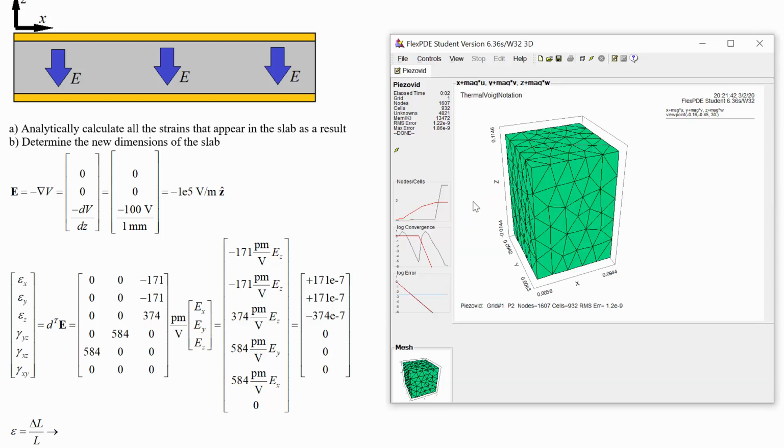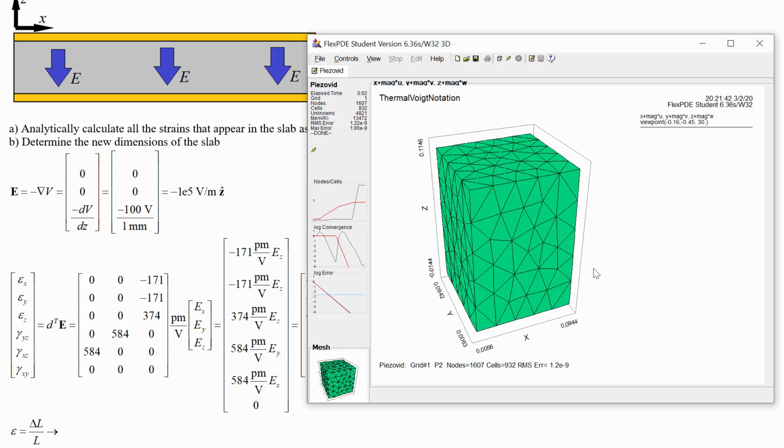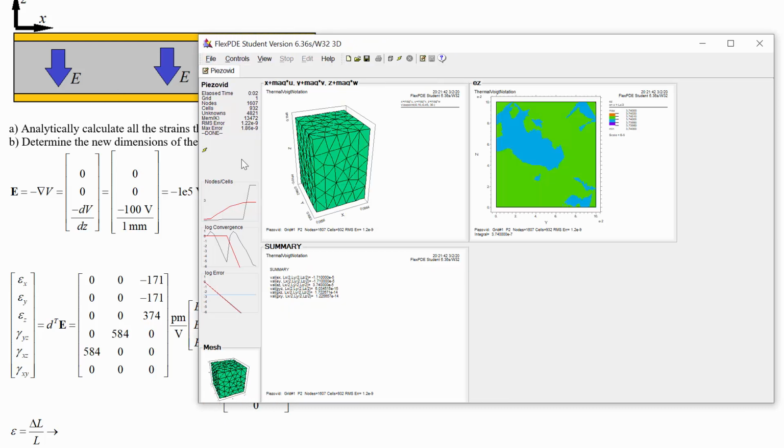And we also have a visual representation of what this looks like. So it's straining more in Z than it is in X and Y. It's getting narrower in X and Y than it is in Z. This is exaggerating it with quite a bit of magnification to show us what the size change in a cube of this would be. We didn't put it in the same dimensions as we actually were given up there.